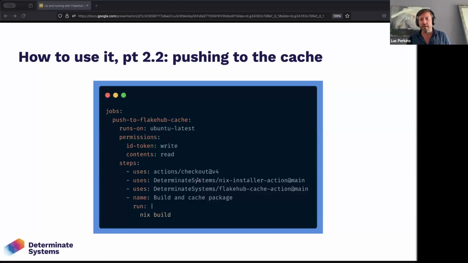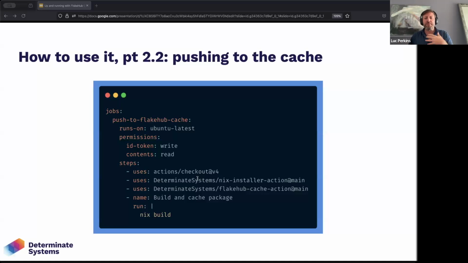And as I said, it configures everything, sets up automatic caching of everything you build. So in the next step, that I'm just calling build and cache package here, you see a Nix build command. And this is assuming that you have a default package output in your Flake. So when you run this, you're using FlakeHub Cache. And during the realization process, if any dependencies are already in the cache, they get fetched. If not, they get built and automatically sent up to the cache. Now, again, anything you build here uses the cache in this way, either fetching or building and pushing. So if you Nix build a development environment or an OCI image or NixOS configuration or anything else that's buildable with Nix, it's just going to happen automatically for you.